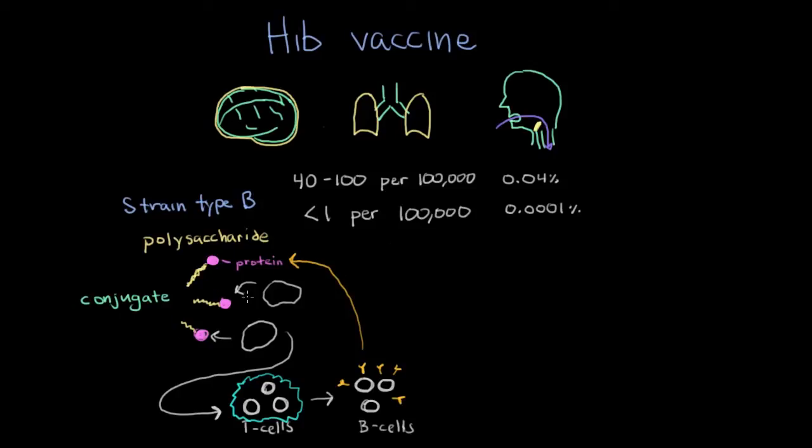Another way to create a greater response is to introduce this protein and polysaccharide mix multiple times. Before I go into the dosing, remember this is the Haemophilus influenzae strain B polysaccharide. To create a really good immune response, these proteins are often from other viruses or products from bacteria.